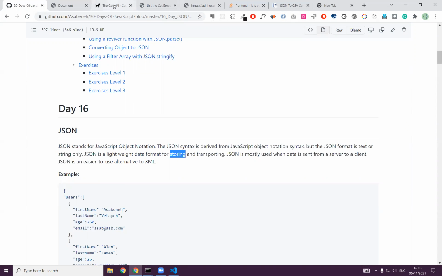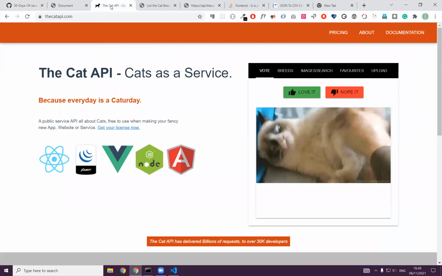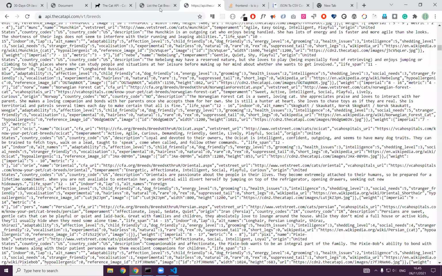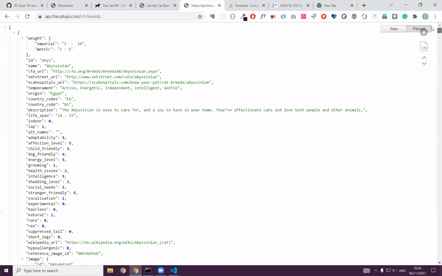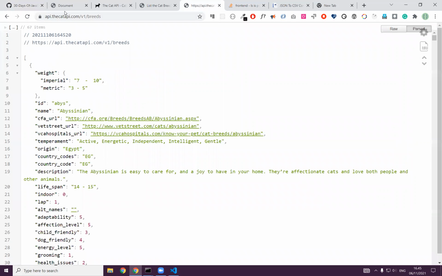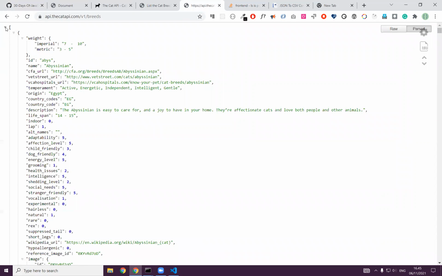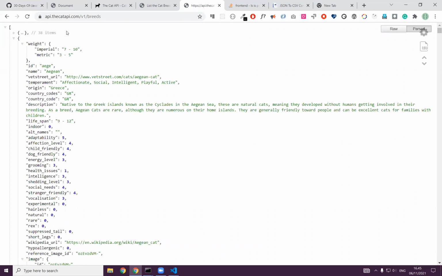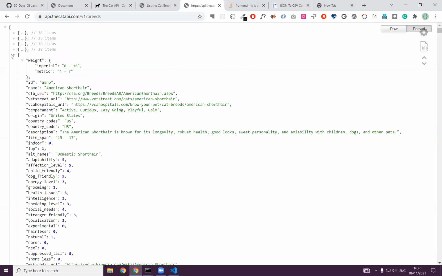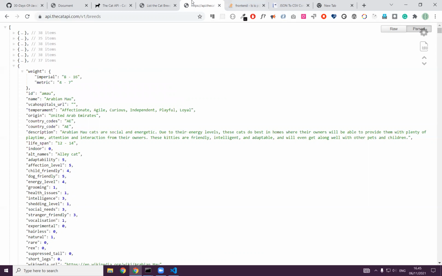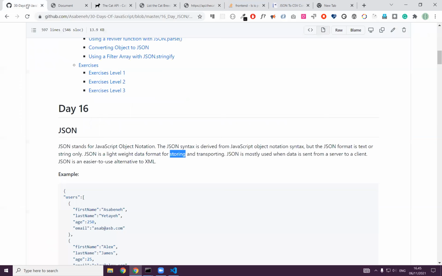For instance, let me show you the CATS API somewhere. Is it the CATS API? So we request and we got this JSON data from this server. As you can see, 67 items. And if you open that, you get 67 objects, and each object has some items. Great. Now let's get back to there.